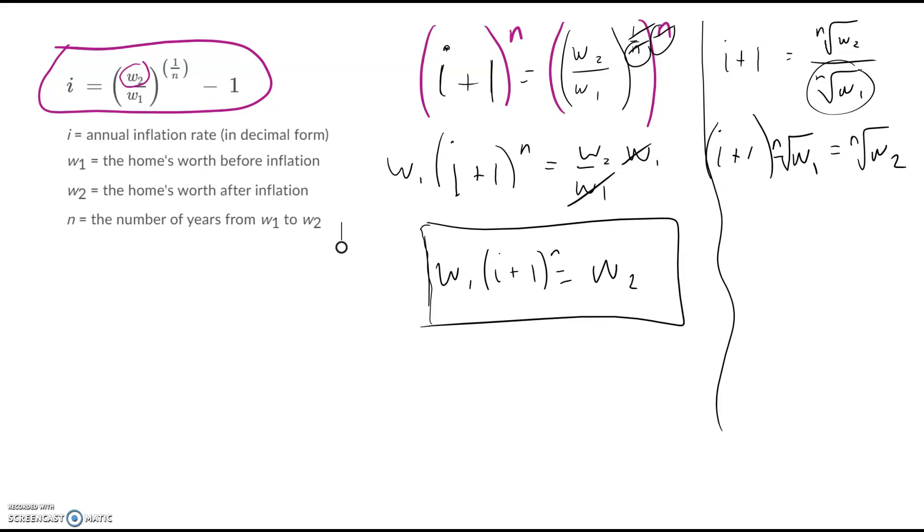You don't have these parentheses. And these parentheses are really important. I think this is why a lot of you got those big numbers. Because what you first do is you add the inflation rate to one, and then you multiply by that number. Where if you don't have the parentheses, here's what I saw in a lot of papers. Without the parentheses, look at the order of operations. You do this first, and then you add it to I, which is a lot different than adding I to one, and then multiplying by the root.